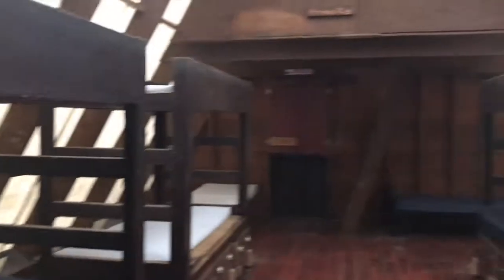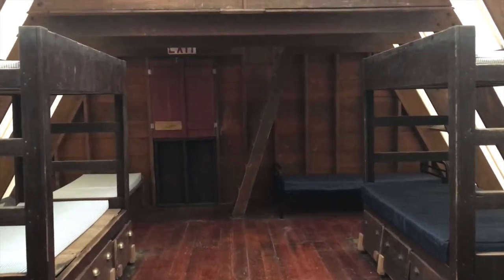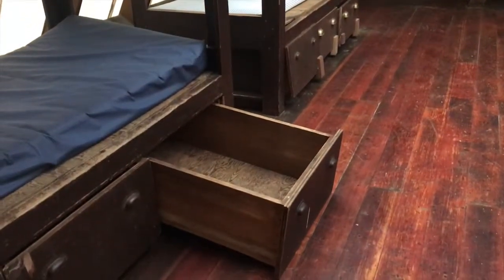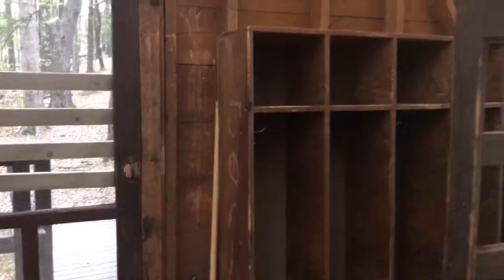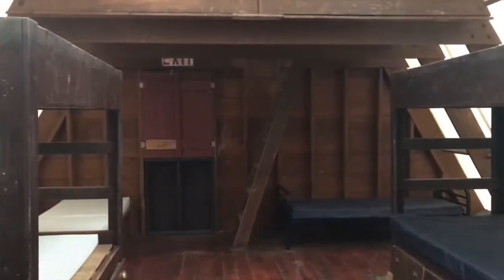So here we are inside a boys camp cabin. Each cabin has four bunk beds like you can see here, and two cots in the back. One cot is for a camper and one cot is for the younger staff member who will be in here helping to supervise campers. In addition to the bunk beds, down below we have little storage drawers — each camper gets a drawer. And over here, sort of by the door, we have some cubbies where campers might keep things that don't go in their drawers. There's also an area outside where campers can store their bags.